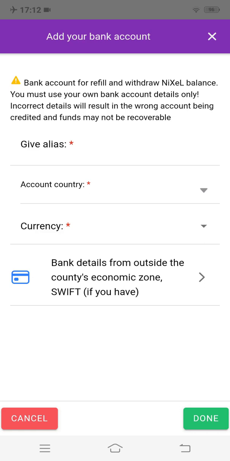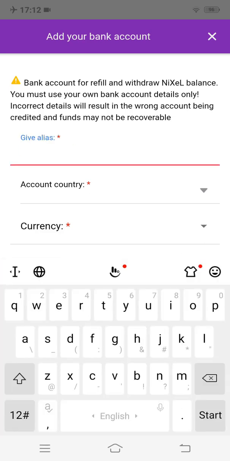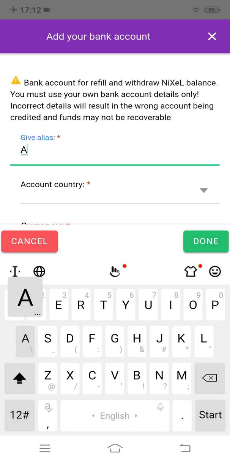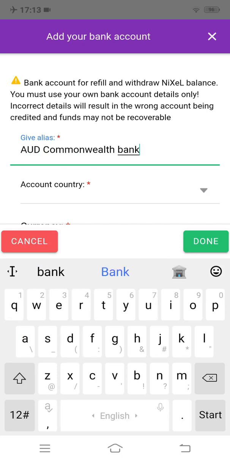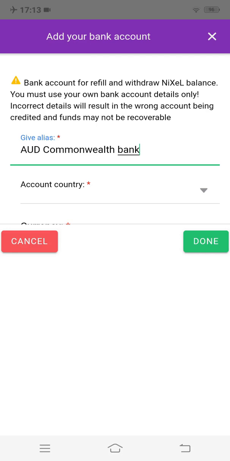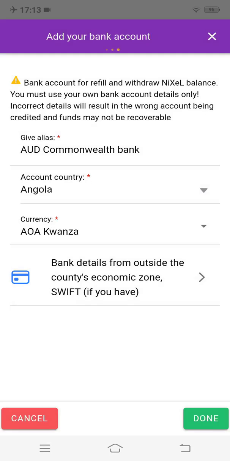Give a name for your linked bank account. It will help you identify it in the list of your bank accounts. Fill all the required data fields according your real bank account details.